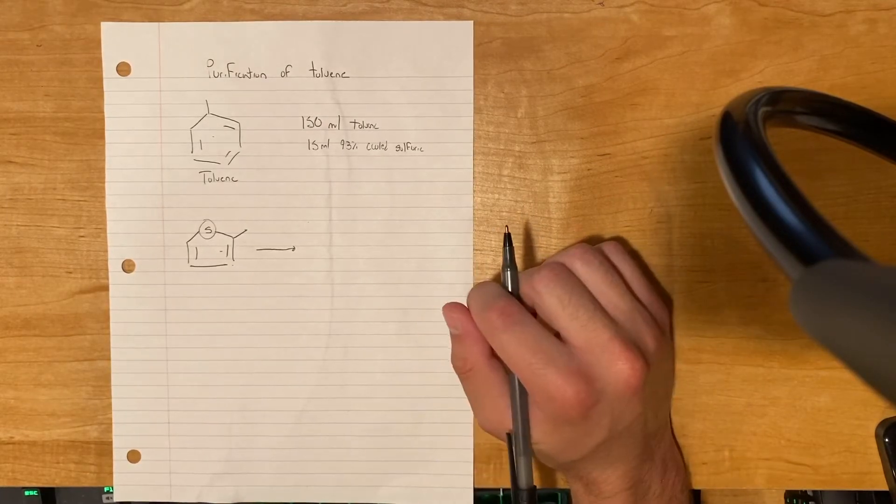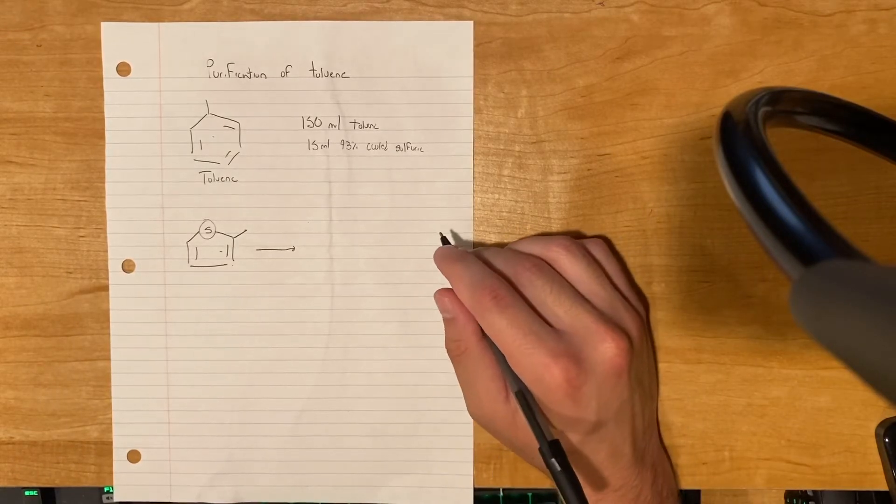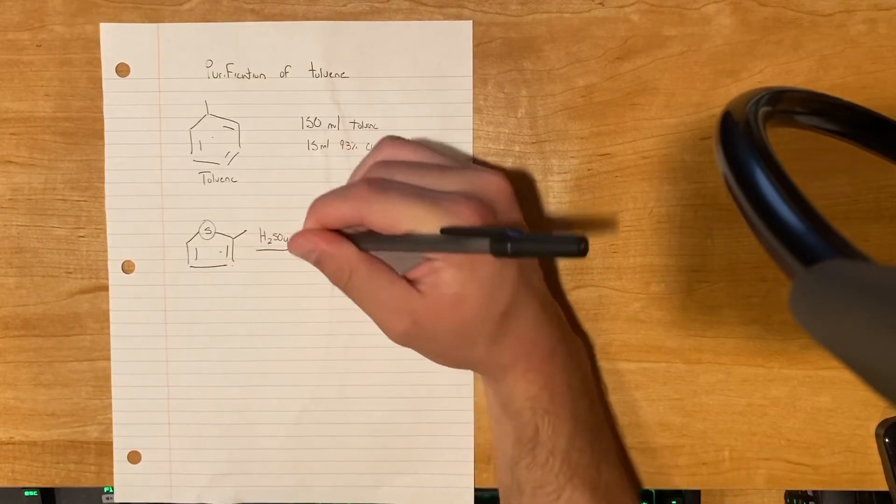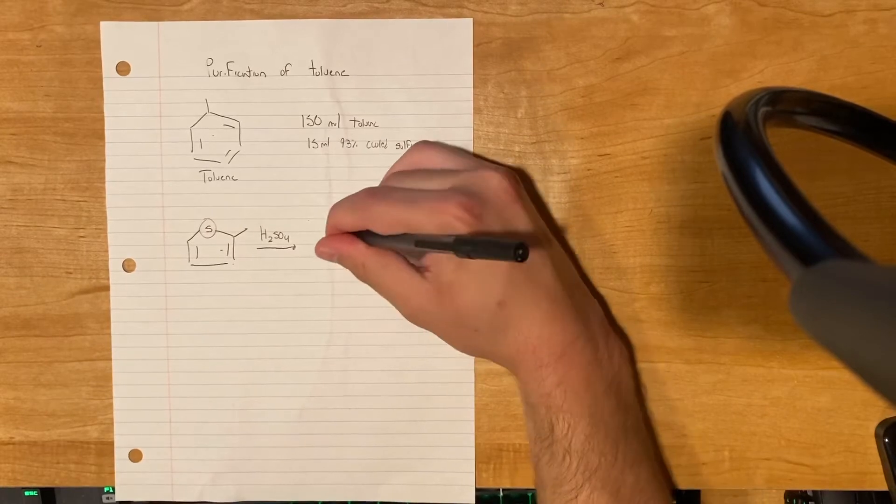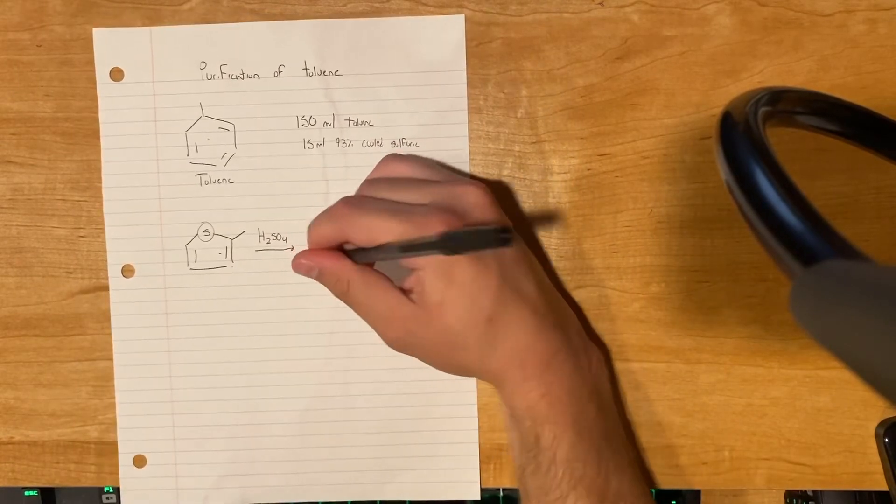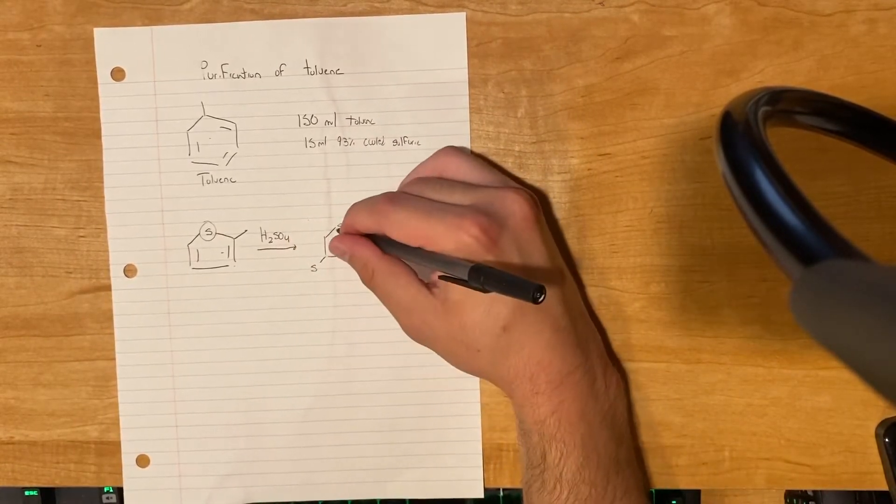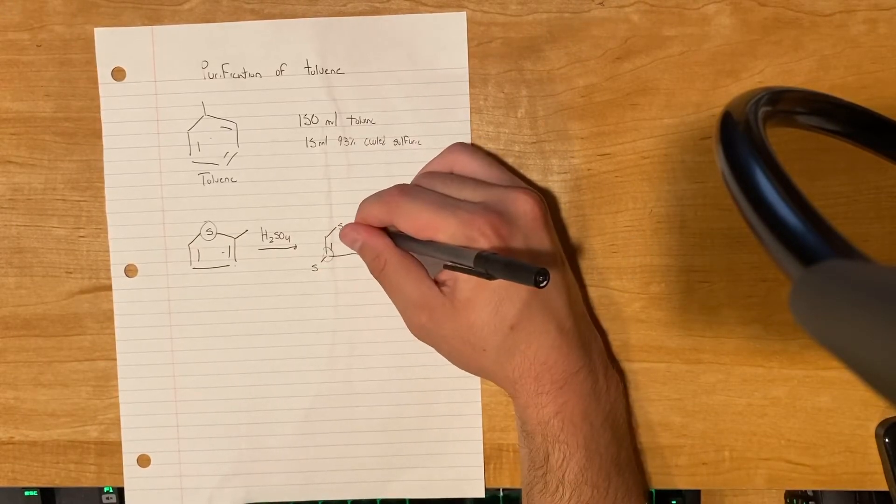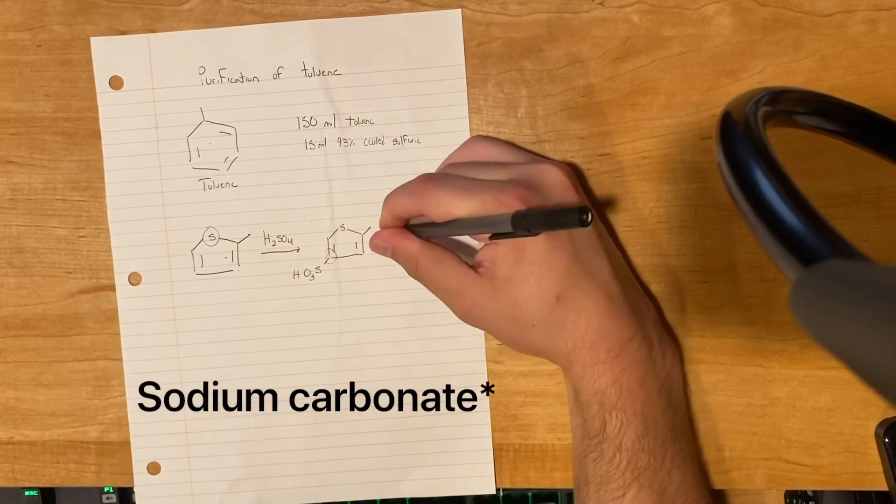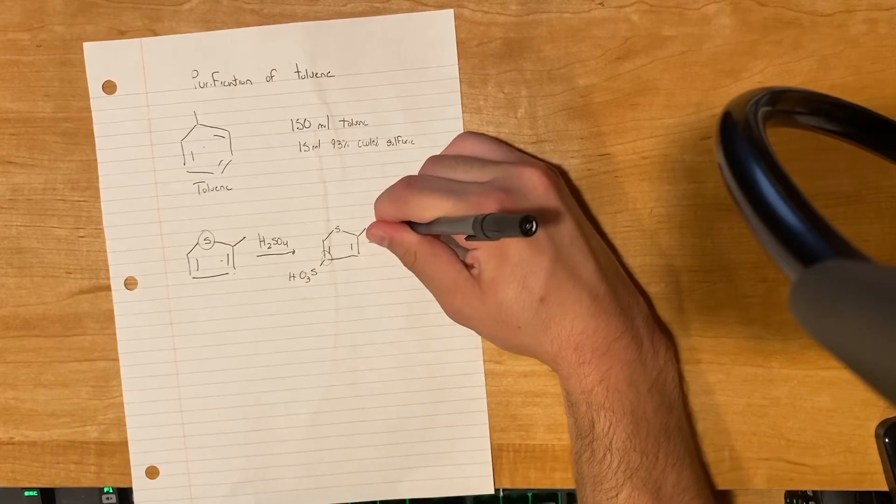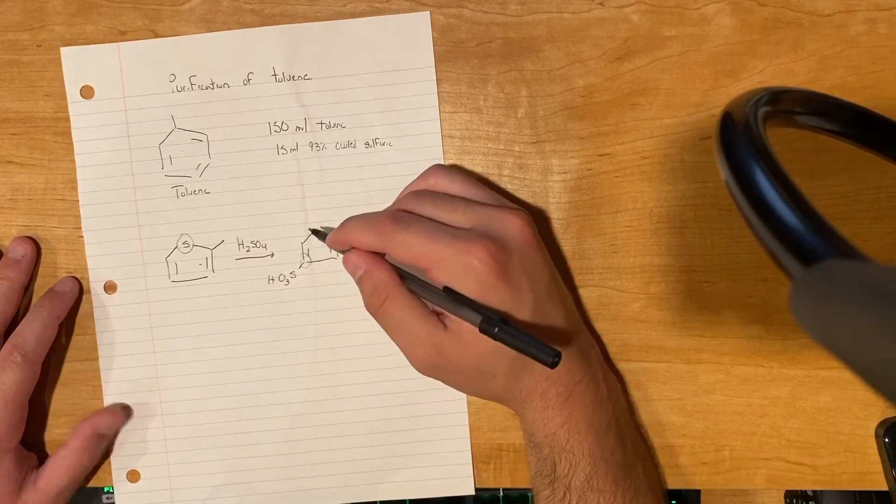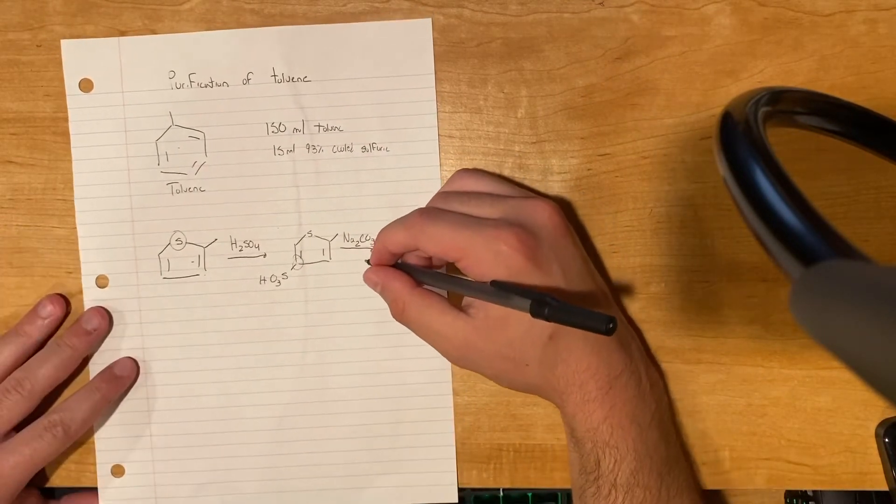We add that solution to the mixture and it will sulfonate the methylthiophene, which at first doesn't seem like much. And the methylthiophene will go here because this spot is the most activated. But then, if we use a strong base like sodium bicarbonate, that will force this into the water layer, since toluene is insoluble in water, and allow for an easy extraction.